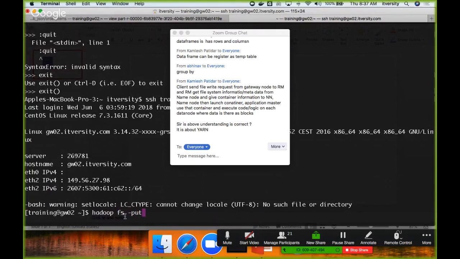If you say hadoop fs -put to copy the files, then the client directly goes to the name node. There is no resource manager involved in it.